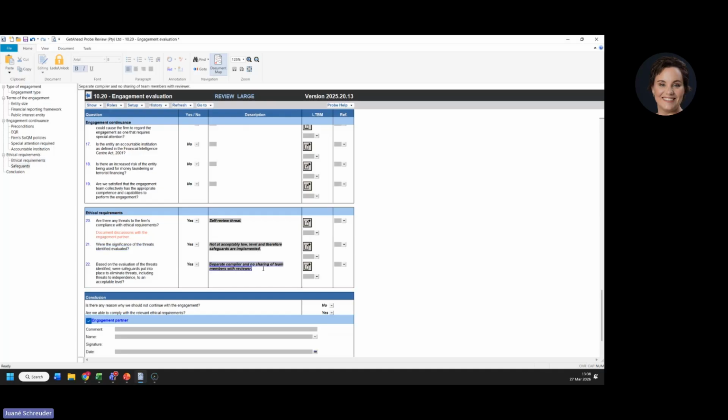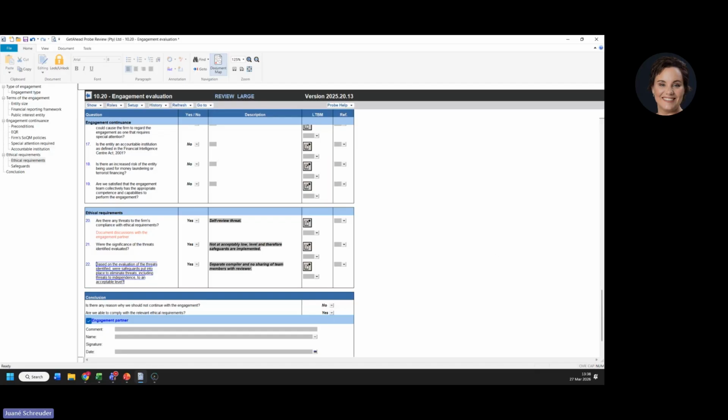We have a separate compiler, and the team members are not shared with the reviewer. That was the safeguard. So we evaluated, and then question 22, based on the evaluation of the threats identified, did you either put in place safeguards to eliminate the threats, or if you couldn't, do something else to ensure the threat is reduced to an acceptably low level. So those are just the 3 steps there.